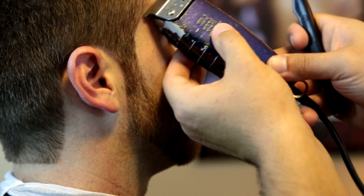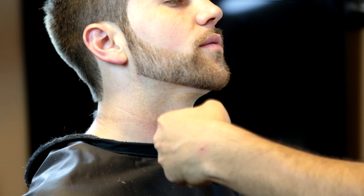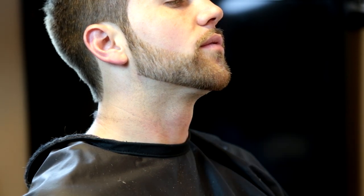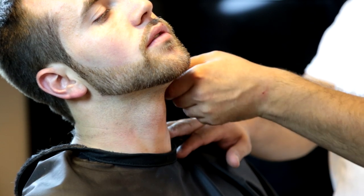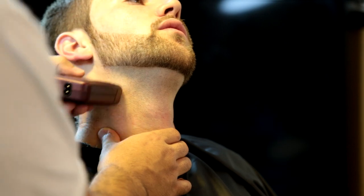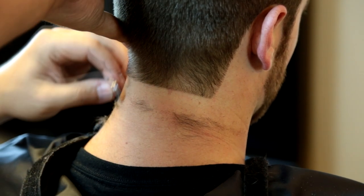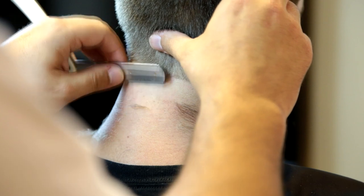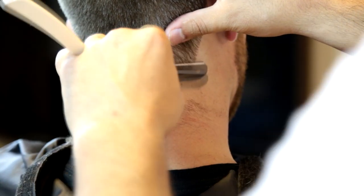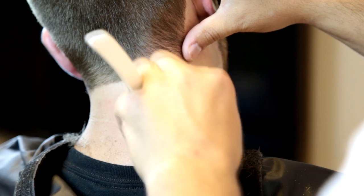I did use the razor — I forgot to videotape it, so you won't see me doing the razor. The more important part is learning how to do the regular haircut and the techniques involved. So the razor is already done in this portion. What I'm doing now is cleaning up the rest of the neck. This client does not like the razor on his neck, and I don't have the machine that heats up the towels, so he's satisfied with using just the shaver. Then at the end I clean up the rest of his neck. Be nice and easy on the neck — a lot of the time clients can have little moles on the back of the neck, and you got to be careful because you don't want to cut one of them. Sometimes they could bleed and not stop — you don't want that.